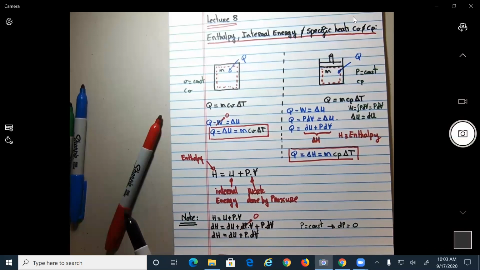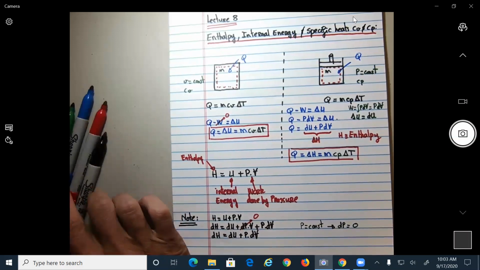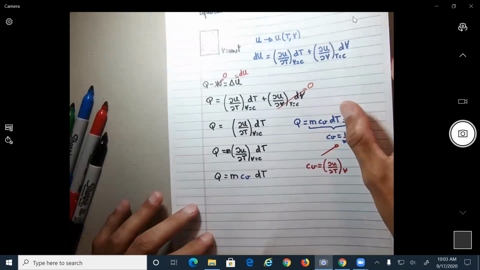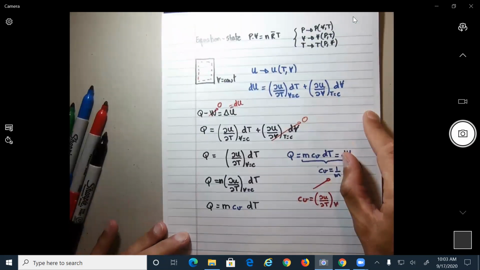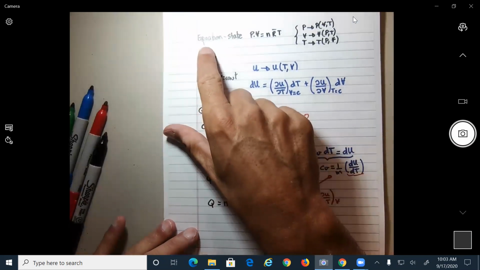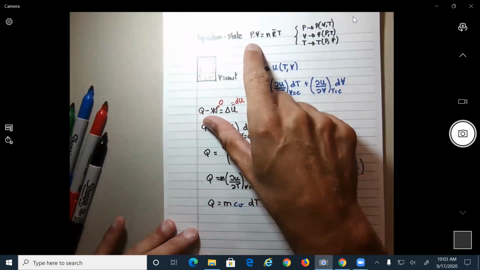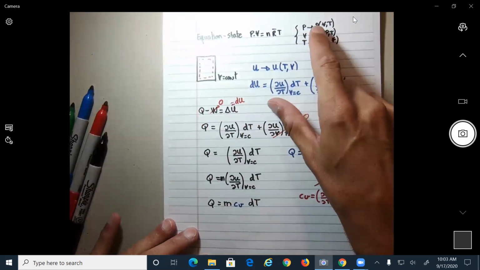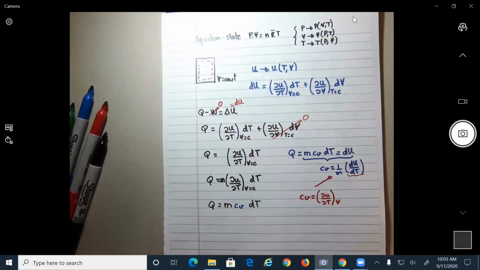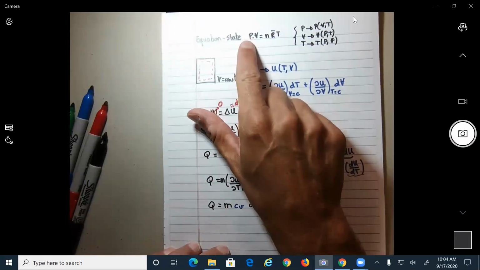Okay, if you want, I'll show you the derivation. I have it here on the page. You know you have access to all this stuff online, on the videos that I put. So this actually comes from there. If I do the derivation, for an ideal gas, let's say you use the equation of state, which is PV equal nRT, okay? So you see this equation means what? And this is good because this will explain to you why we need to use tables, okay? So you see over here from this equation, what are the different properties?